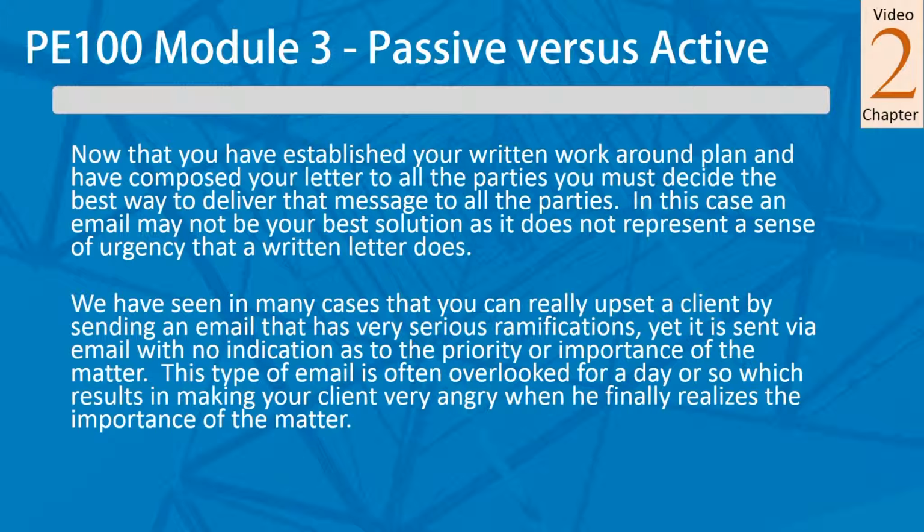And the reason I say that is emails have a tendency to not have the same urgency that an issue like this would require. So if you float an email in there and you don't make it obvious that this is a big ticket item and everybody drop what you're doing, we've got to get on top of this thing, you're kind of slipping it in on them, and you can really anger a general contractor by slipping an email in there that has this huge impact to it and not make it look like it's a big deal.